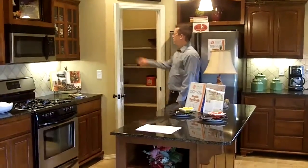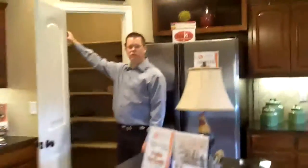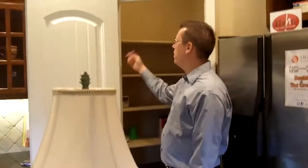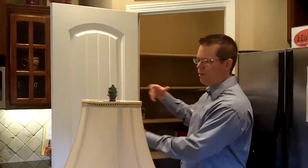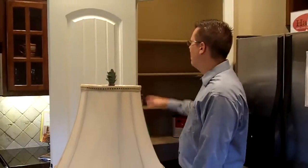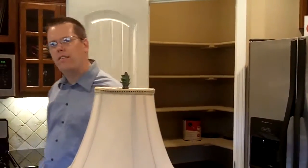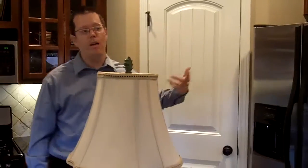And if it's got a little light fixture here or a switch here, that's called a jam switch. This one does not have it, but it would have just a little knob sticking out of there, and it works like a refrigerator door. When you open the door, the light turns on. When you close it, it turns off. That's called a jam switch. That's a pretty popular option in these, which is kind of cool to do. Those are about $95 with labor and everything included. I think it's one of the best options to put in.